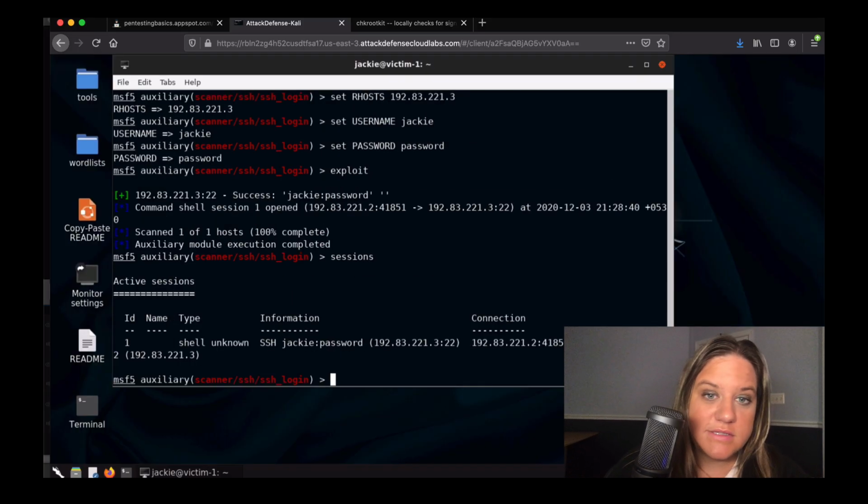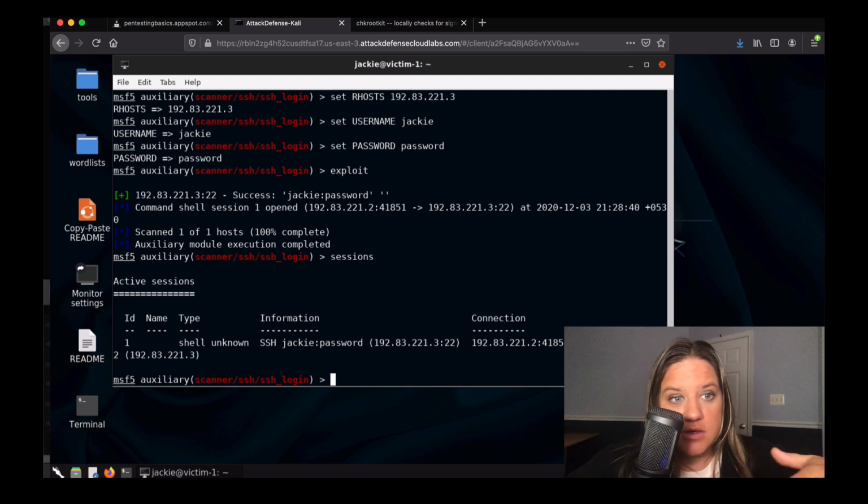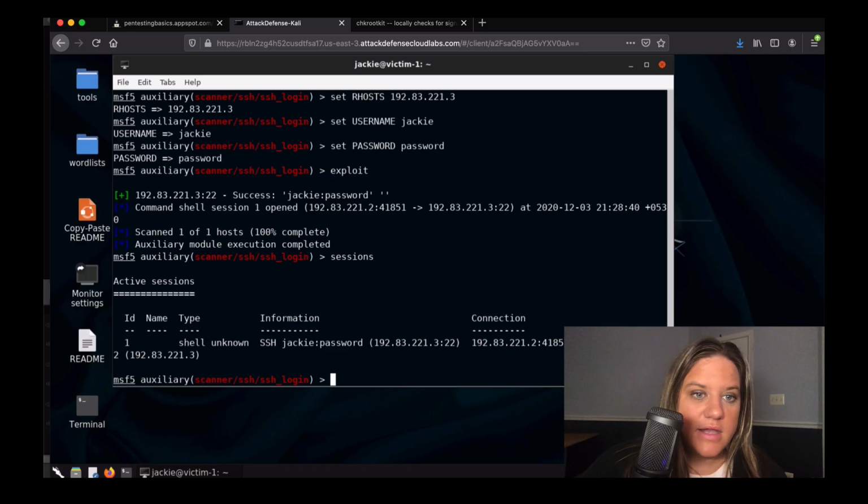So then we have that session, because we're only doing this because we want to use a Metasploit module for the local privilege escalation. Local modules, just like our post-exploitation modules that we saw previously, need a session to run on. Basically, it's going to hop into the session and run the attack against that chkrootkit. And if it doesn't have an open session, it can't do that.